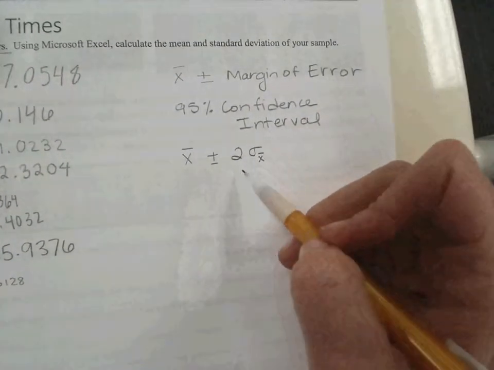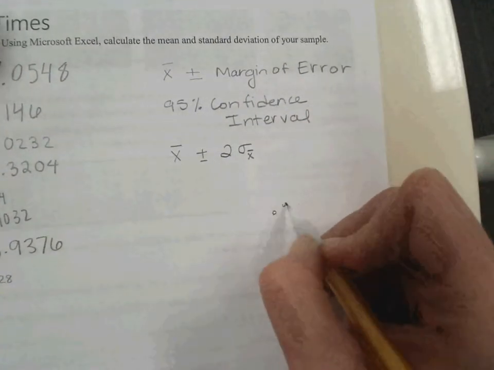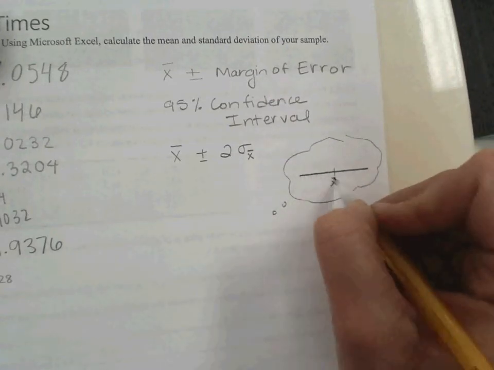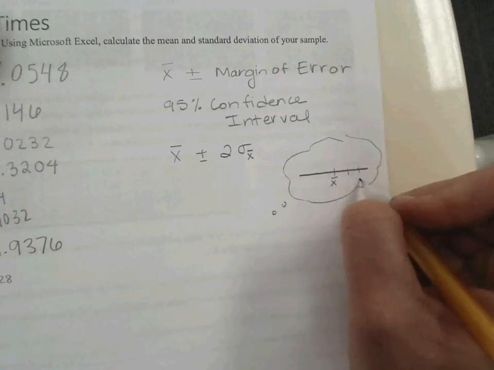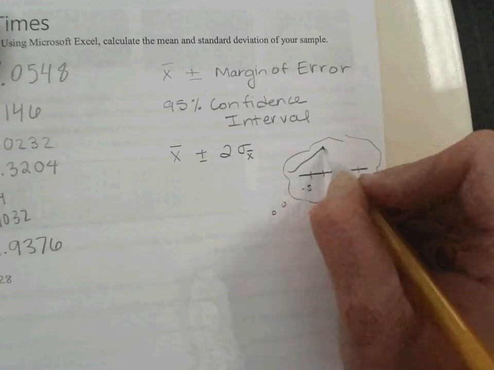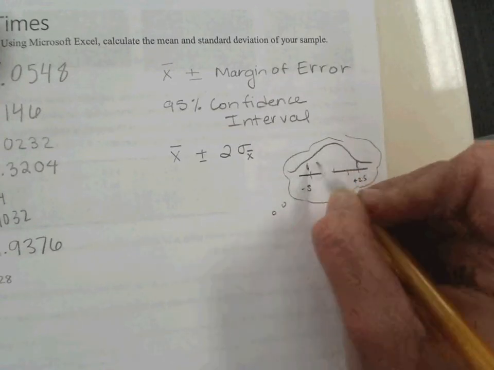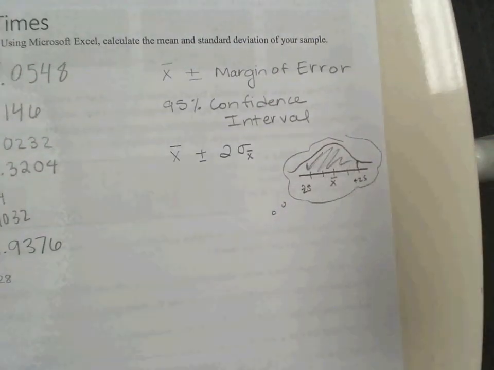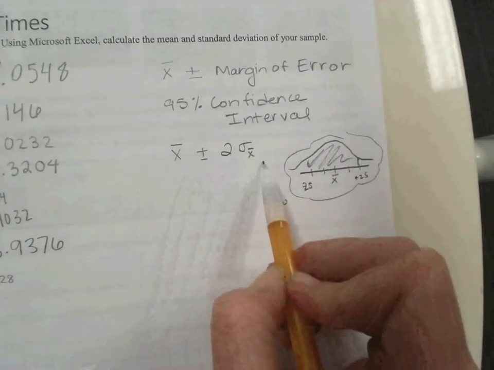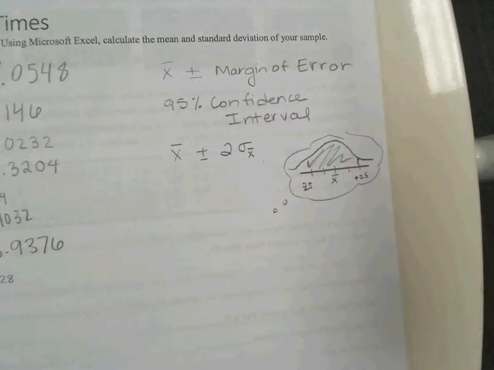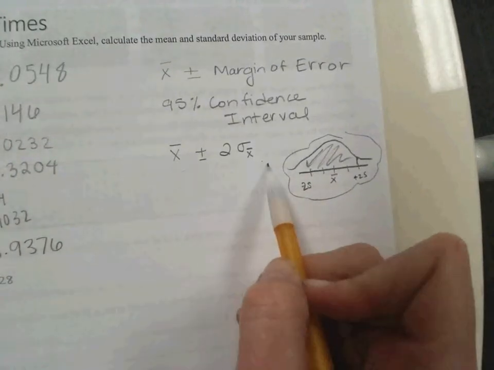If you recall, just like a thought bubble from what we did with the empirical rule, x bar was in the middle, right? And when we went up 2 standard deviations or down 2 standard deviations from the mean, included in that range was 95% of the data. Remember 68, 95, 99.7? So similarly, when we create this confidence interval, we can be 95% confident that the actual population mean would fall in this range. So let's do an example.